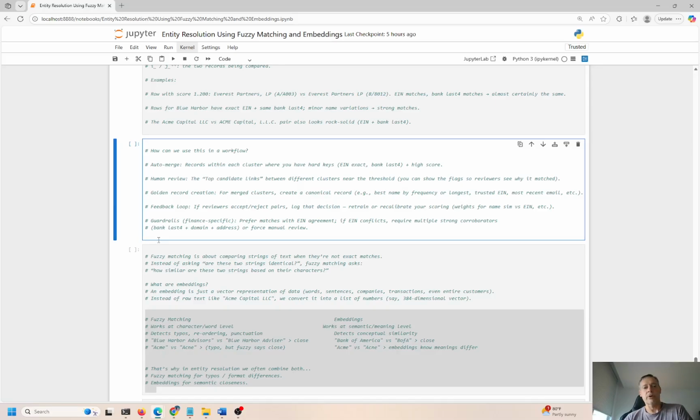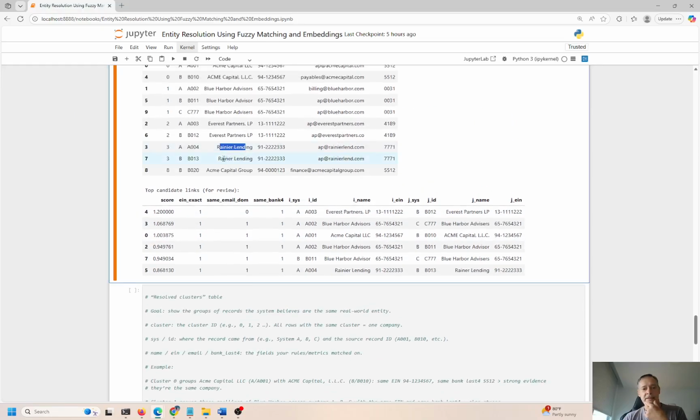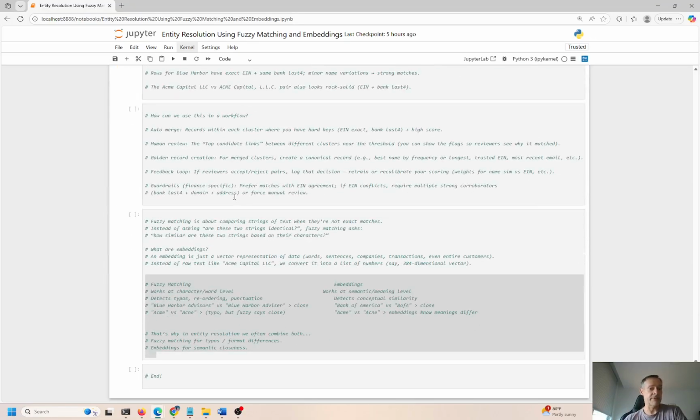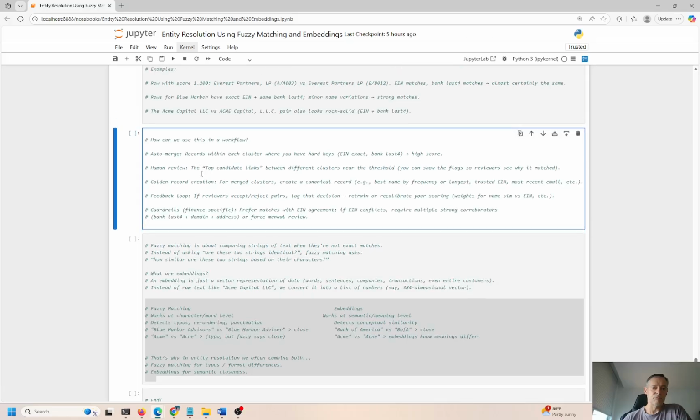How can you add this to a workflow? You would feed in your own actual data. I don't have your data. Clearly, your data is yours, mine is mine. I just made this up. This is just a hypothetical example. But you would take this technique and run it over your own data set to do these analyses and then clean up the data, right? So Rainier Limited, or whatever that was called, and Rainier Lending should be the same, and you should fix that in your source system. So they do match up.